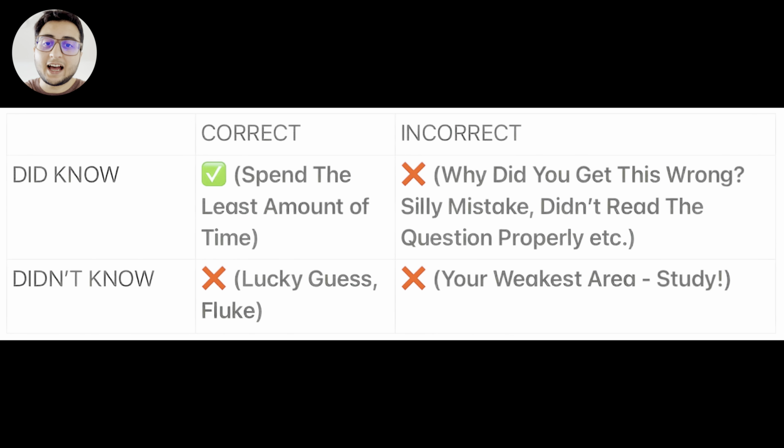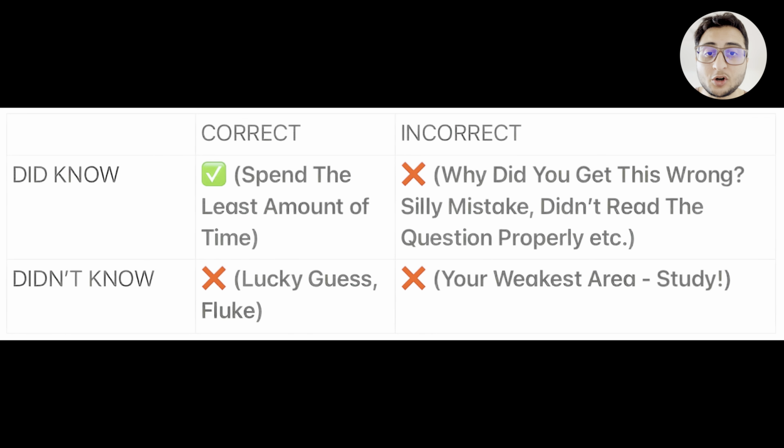Before we go ahead, I want you to take a look at the 2 by 2 table that I've drawn here. It's a play on the Eisenhower Matrix, which is fine. You don't need to know what that is. But it's basically my way of dividing problems and solutions when I am attempting a UWorld question. So, for example, I got a question correct and I knew which topic that was from. Perfect. I would just read the educational objective and move on. I'm not going to spend too much time reading through the explanation or dissecting what I already know.